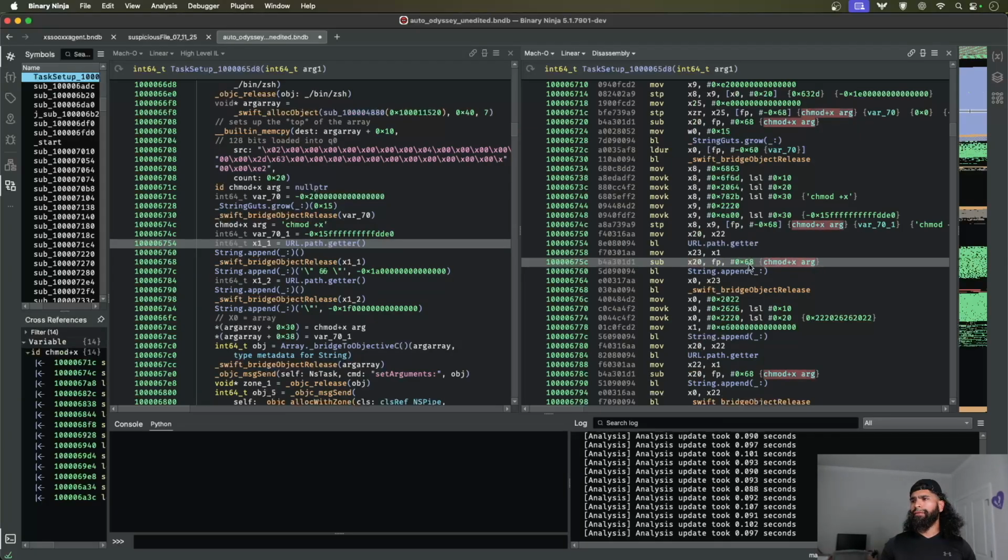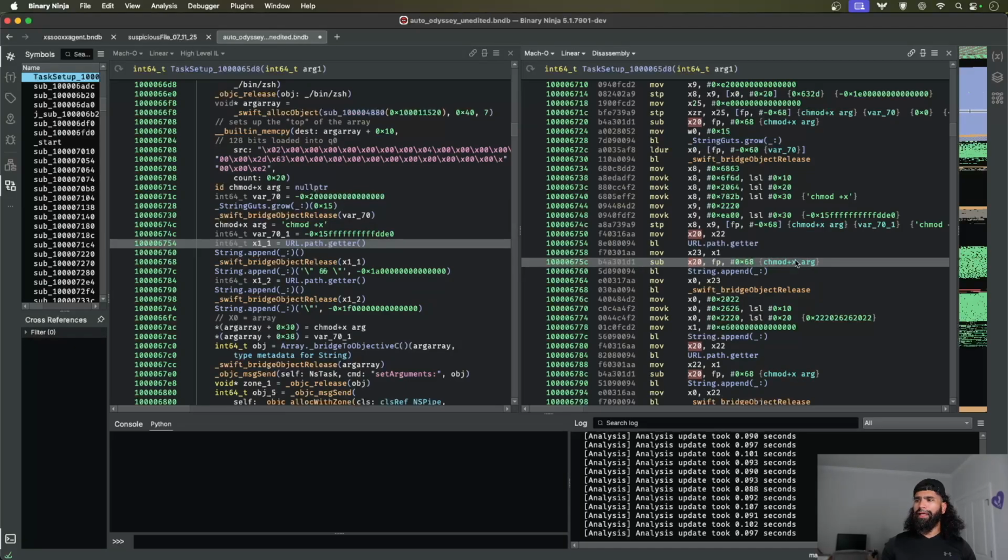So we have the address right here for the chmod plus x that we talked about before. That string is passed into x20, and then we have a dot append happening.